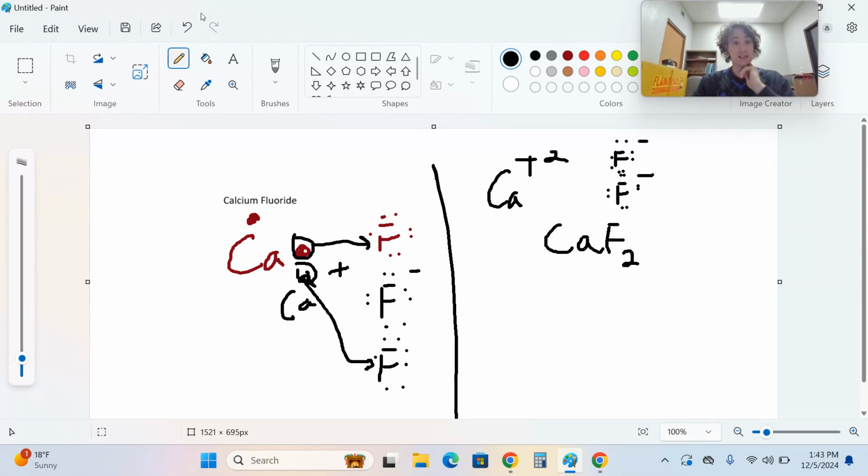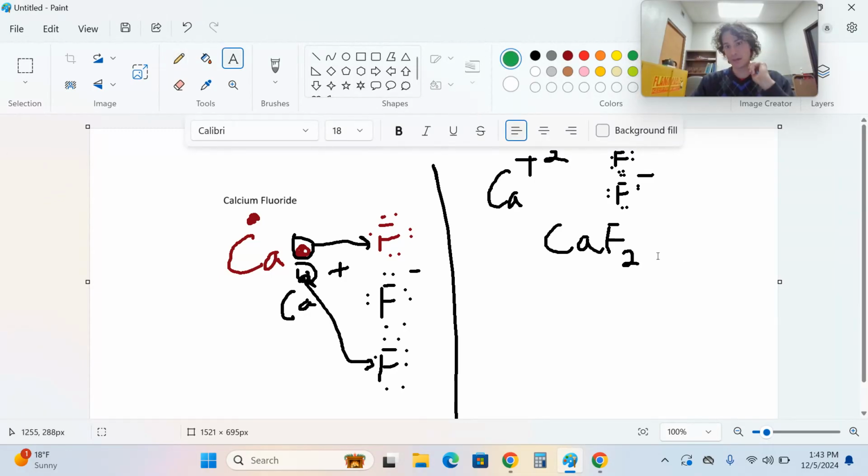The subscript, so I'll put this in green. Why not? Okay, this number here is called a subscript. And that subscript tells you how many of that element. I'll just leave it at that for now, because it can also tell you other things. Okay, how many of that element in that molecule? So one molecule of calcium fluoride has 1 calcium, and it has 2 fluorines.